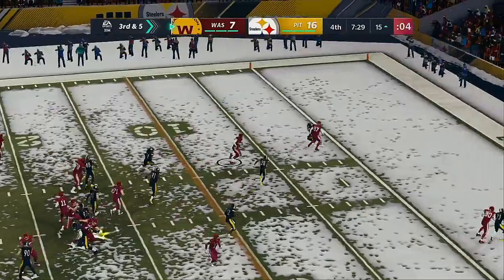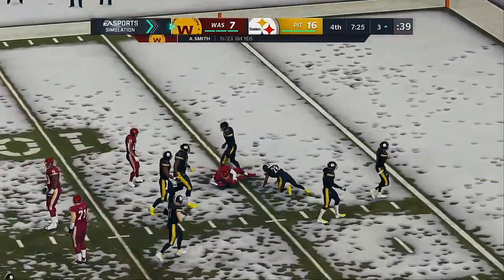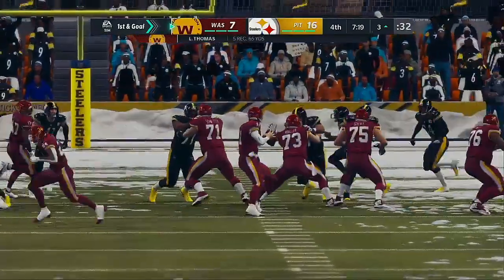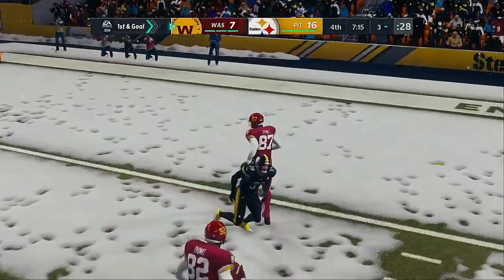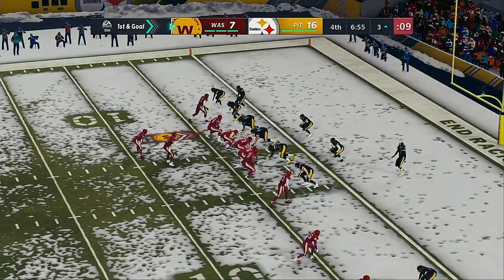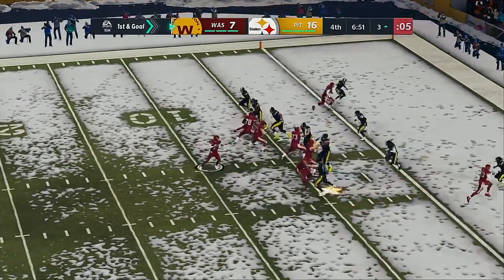This will be third and 5. That's caught. It's Thomas. And stopped a few yards shy of the goal line at the 3. They're able to convert on third down, and that sets up a first and goal. And in a 2-score game, obviously, every play, every third down, like we saw there, is magnified. Big pickup. It was a huge pickup. What they really want, though, is to not even get to third down. They've got to maximize time and conserve as much as possible.